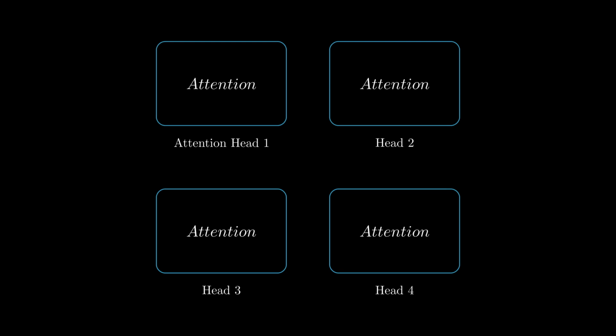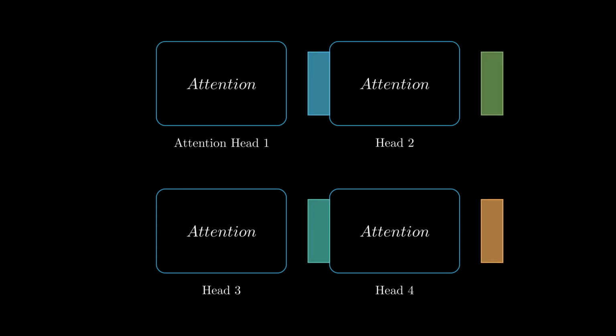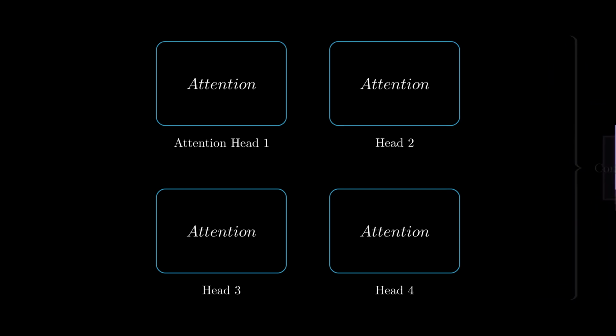Okay, so now the model has 4 separate, specialized analyses. What does it do with them? It needs to combine this information back into a single, unified representation. The first step is simple. Each head produces its own output vector, which we've been calling Z. The model then takes all of these output vectors and concatenates them, essentially just stacking them together into one large, combined vector. This concatenated vector now contains all the rich, parallel information captured by every single head, but it's also a bit unwieldy and likely too large for the next layer of the network.